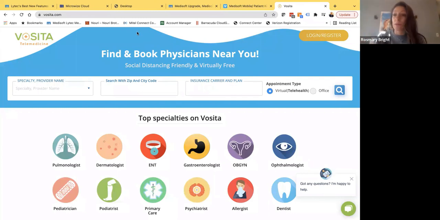They can allocate that time towards other things, such as calling patients back into the practice or reminders. There are so many different ways we can utilize the Vosita platform to maximize and make our team much more efficient. Again, it's the only solution that integrates fully with Medisoft, and we're excited to offer this platform to our much-loved Medisoft community.